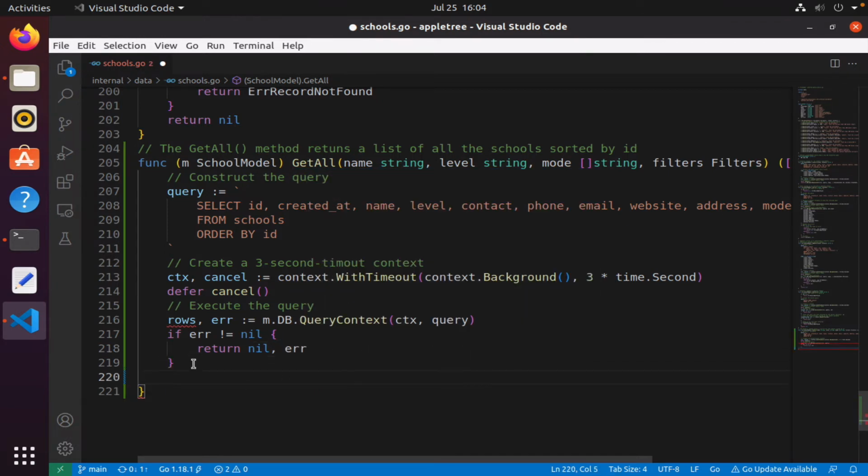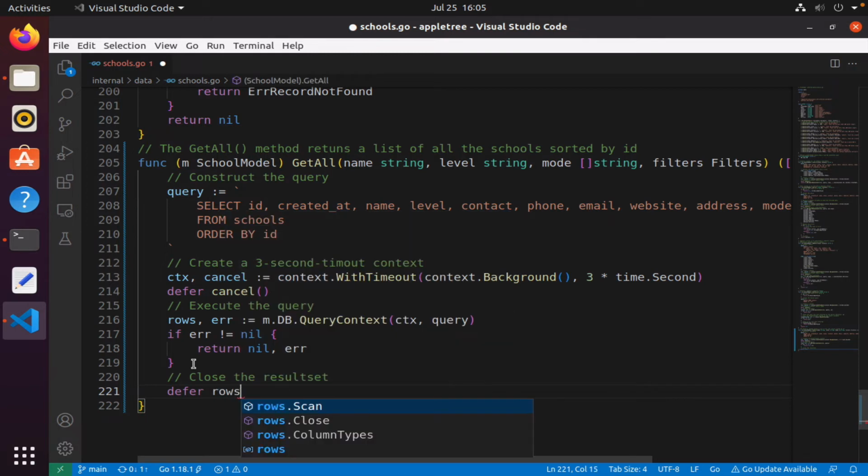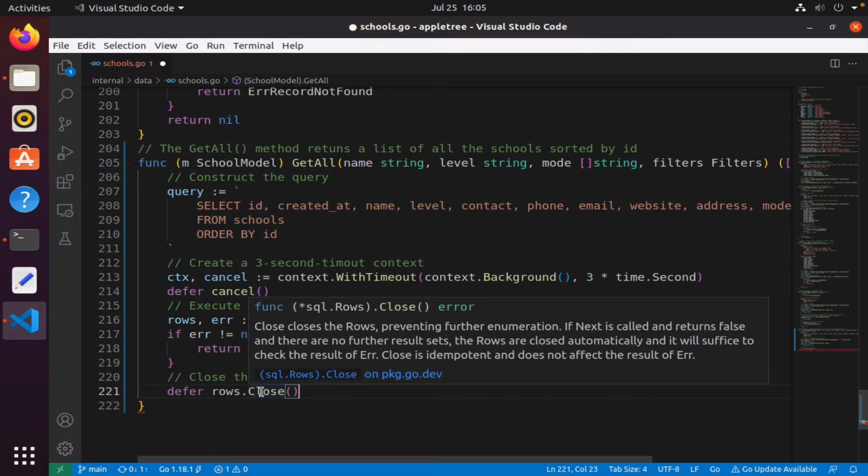Now, assuming that we did get back our rows, the first thing we tend to do is to defer the closing of the result set. That's just something we do to ensure resources are cleaned up. So we say rows.Close.